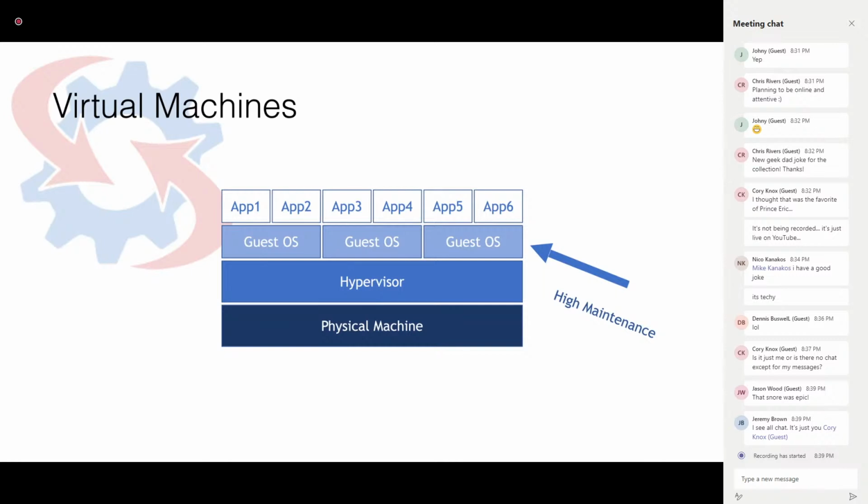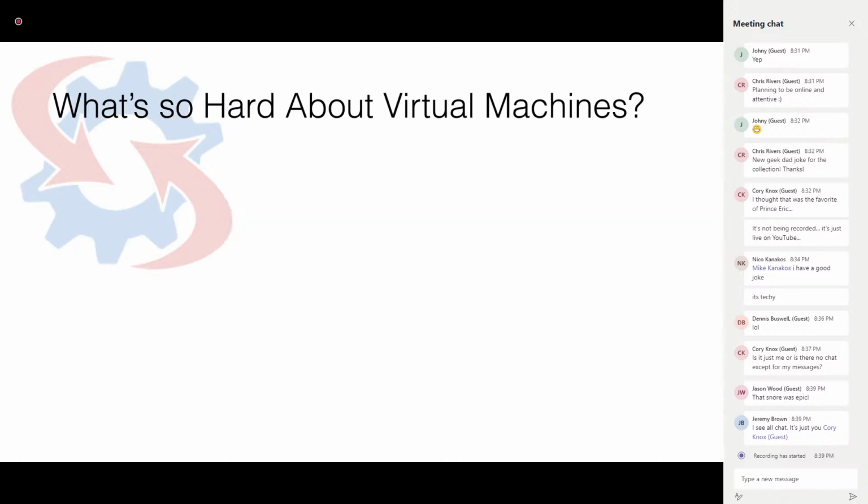We wanted to make sure that this thing stayed in this state all the time. And that got to be really hard to do, because if I have to manage all of this, so what's so hard about that? What's so hard about virtual machines? Why is that thing challenging? Well, first off, I have to spend a bunch of compute capacity supporting all of those guest operating systems, a lot of memory, things like that. Yeah, there's page deduplication, and I can over allocate CPUs in a virtual environment.